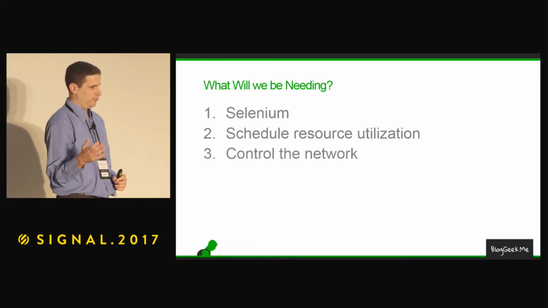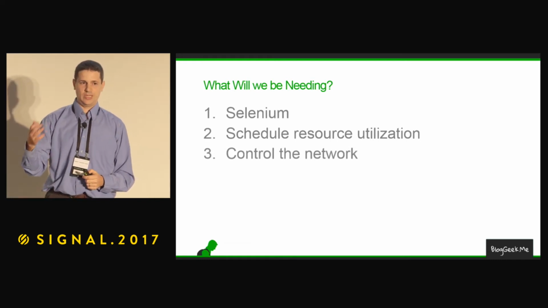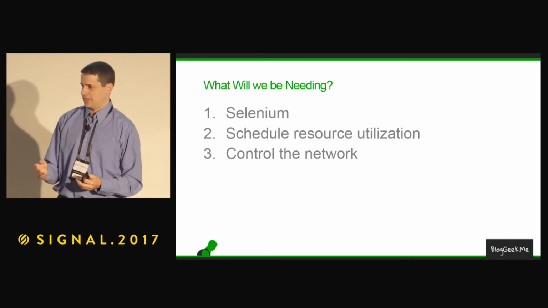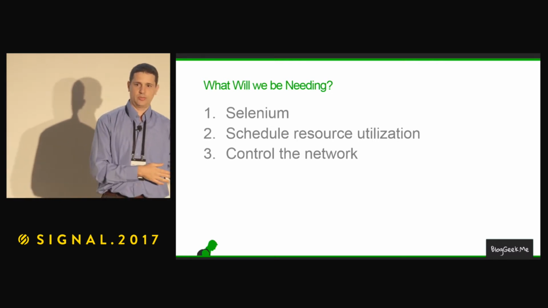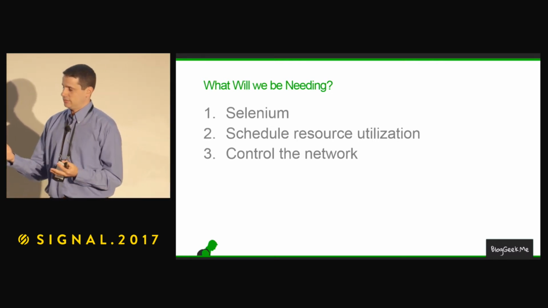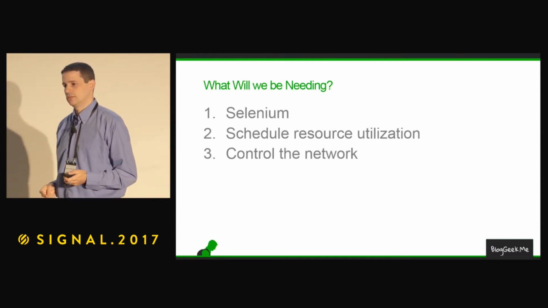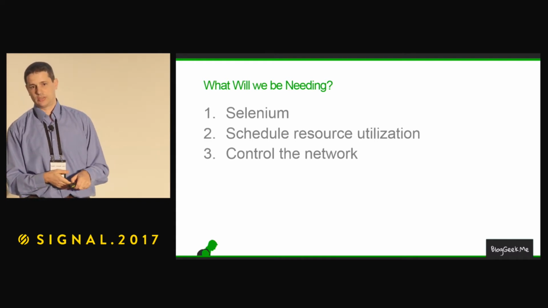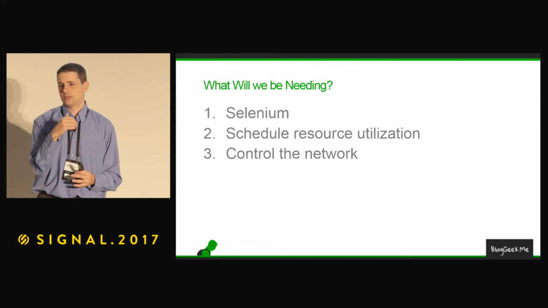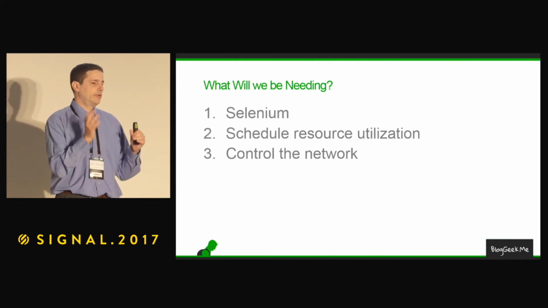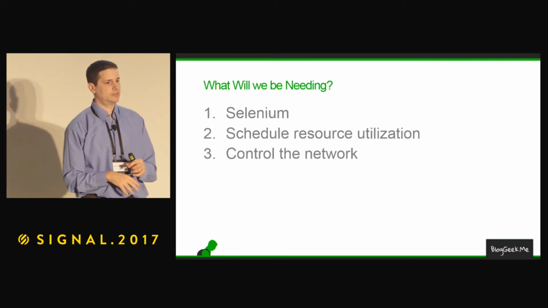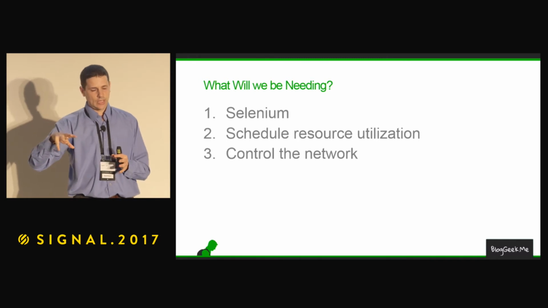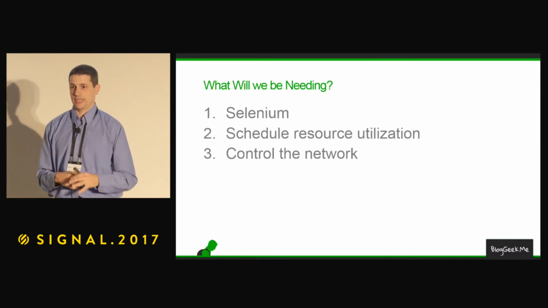The next one is we'd like to control the network. I want to be able to enforce the browsers to go through a TURN relay. Why? Because otherwise, how am I going to check my TURN deployment? I want to decide to, let's say, add packet loss, see what happens. Reduce bitrate, increase bitrate. Do that in the middle of the call. Decide on adding latency. I don't care what the Chrome browser does, that's fine, if the only thing that I'm doing is peer-to-peer, point-to-point. But if I'm going to have a media server somewhere, then these are things that I need to test and I need to check.